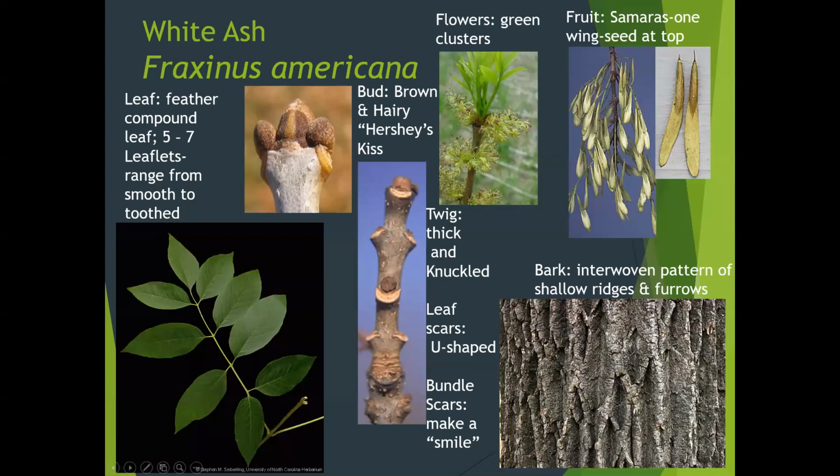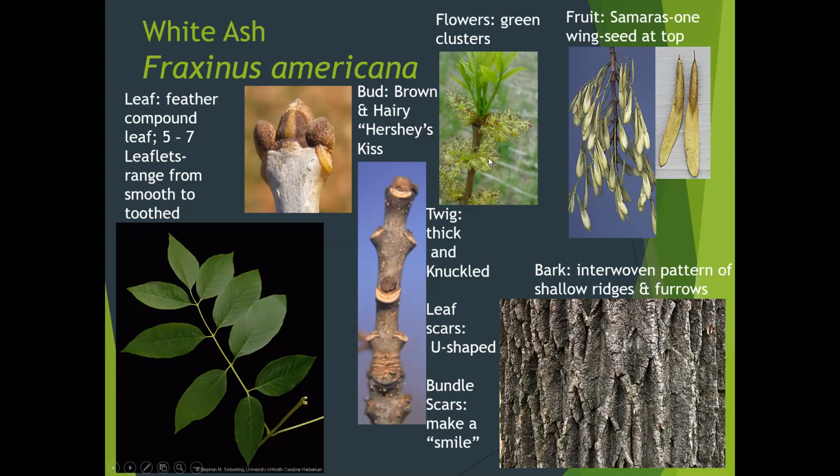And here's our compound leaf. If you look closely, you can see the difference between the twig and the leaf. And here's another leaf coming off here, so you can definitely see that it's opposite. It's called a feather compound leaf, and it's pinnately veined. And you have five to seven leaflets. The weird thing about this tree is that even though it's in the compound leaf category, the leaflets can be smooth, or they might have some teeth on them too. They could be finely toothed. So there is some variation in this tree in that way.